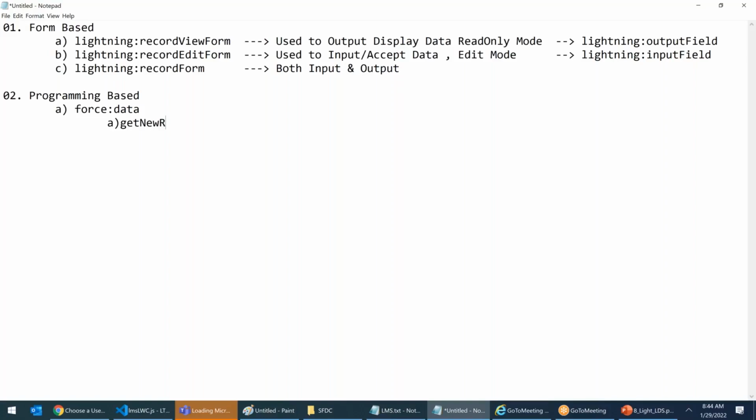A, get new record. B, reload record. C, save record. D, delete record.